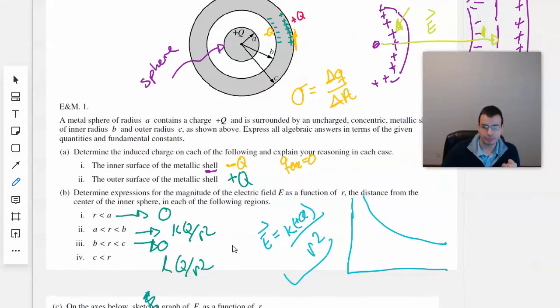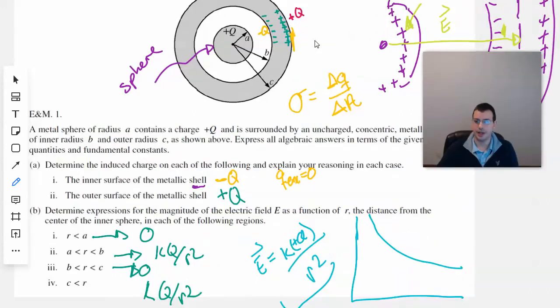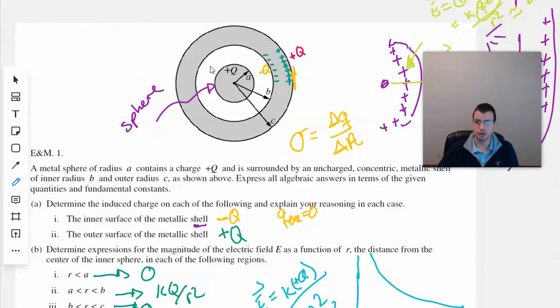Yep. And you can look at that from a Q enclosed perspective too. So in here, the Q enclosed will be plus Q. Q enclosed means the enclosed charge within our imaginary sphere of radius R. Then between B and C, the charge enclosed is plus Q and minus Q. Add them together to get 0. We go to the end, and we have 2 plus Q's, 1 minus Q, which gives us a net positive Q.